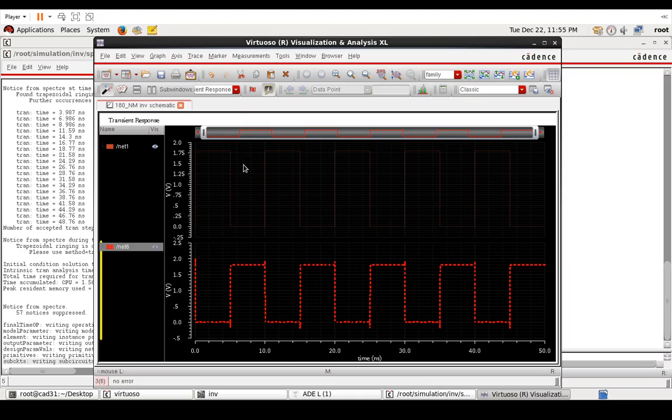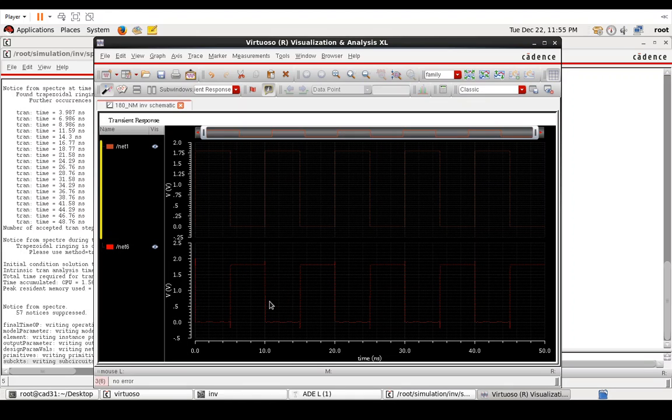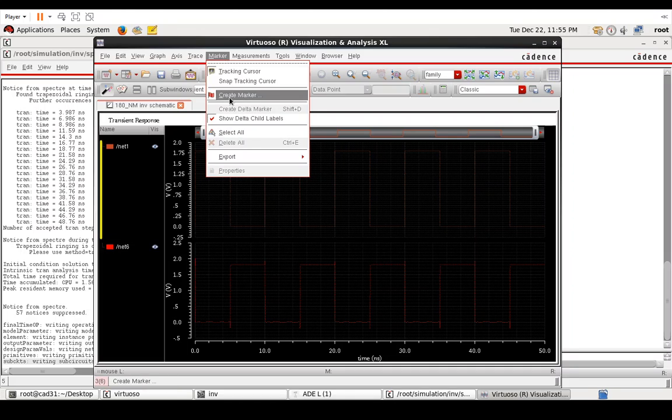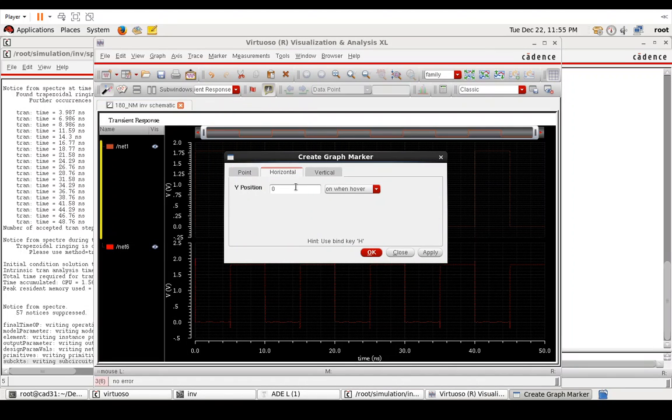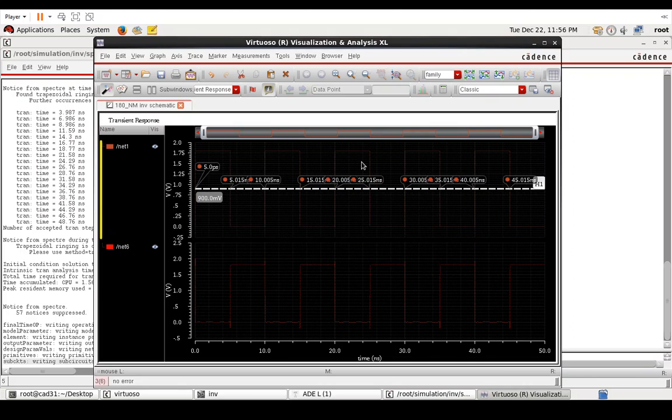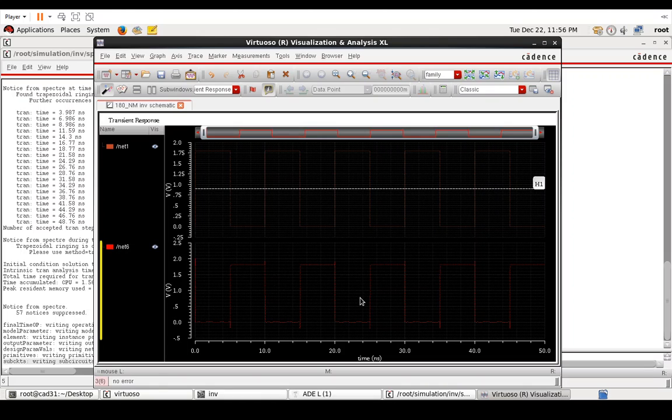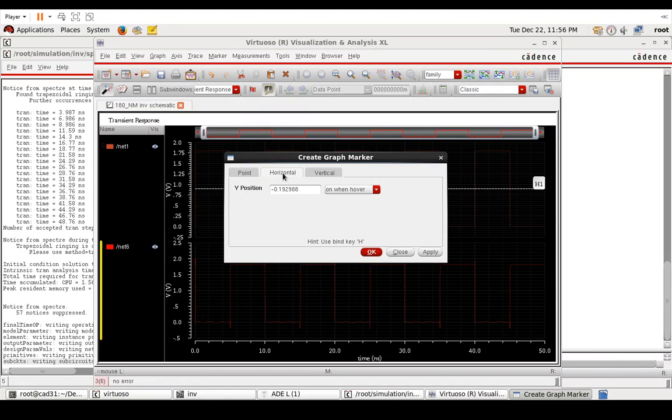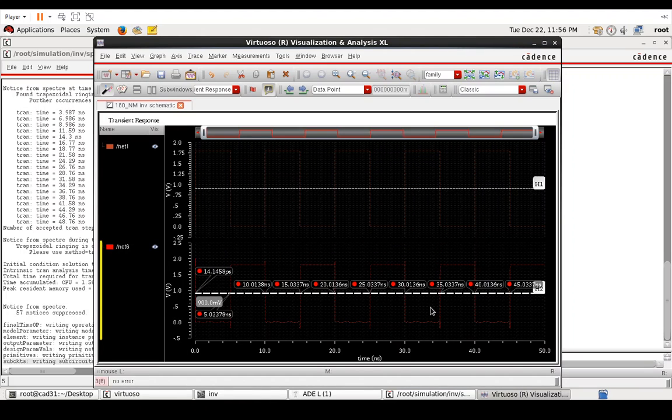And next, on this plot, we can calculate the propagation delay. So how do you do that? You click on one of these plots, okay, and go for this marker, create marker, horizontal marker, and I'm going to put it at 0.9. Okay, 0.9, because that is the 50% value. And click on the second plot, do the same thing, identical, create marker, horizontal, also at 0.9. So now the propagation delay can be calculated as the difference between these two for high to low.